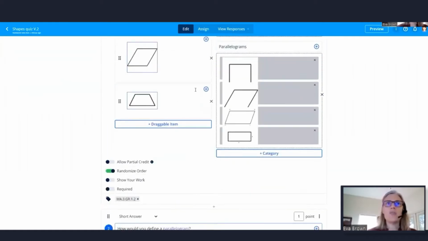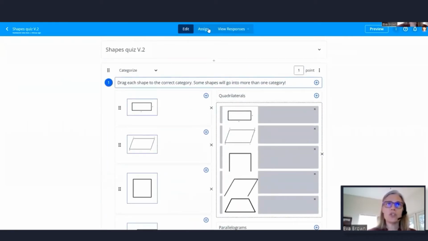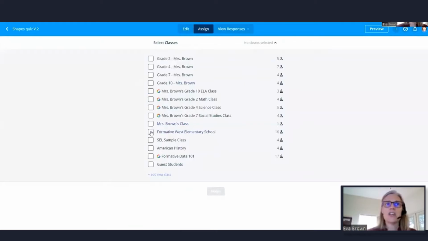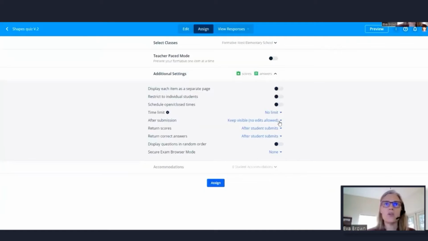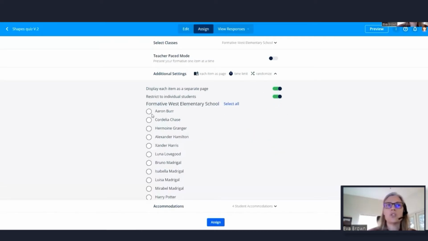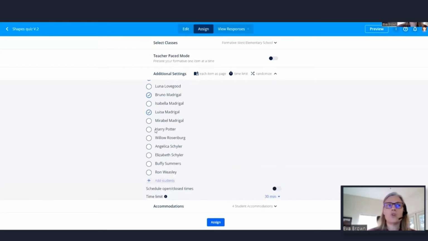All right, so now I've got this other one very similar to the first one. I can set this for the exact same type of settings as I had the first one. So I can make this hidden, and I can make don't show scores. I did add a time limit, so let me add a time limit, 30 minutes. Now I'm going to put that on separate pages and display in random order. But now I'm going to restrict this to individual students, and I'm just going to go down my list and choose every other student starting with the top one.